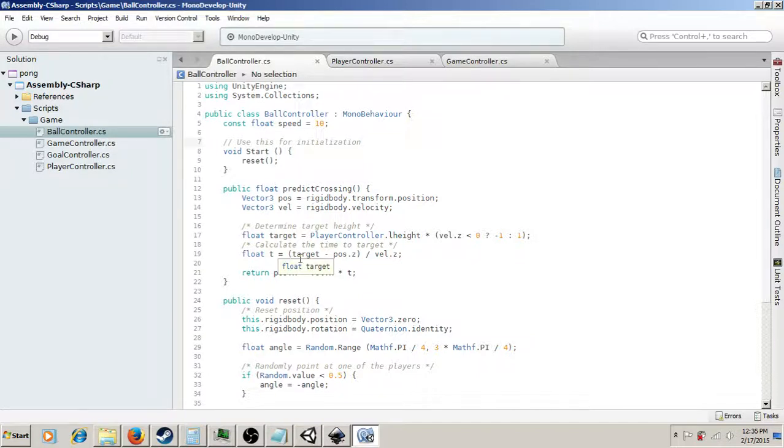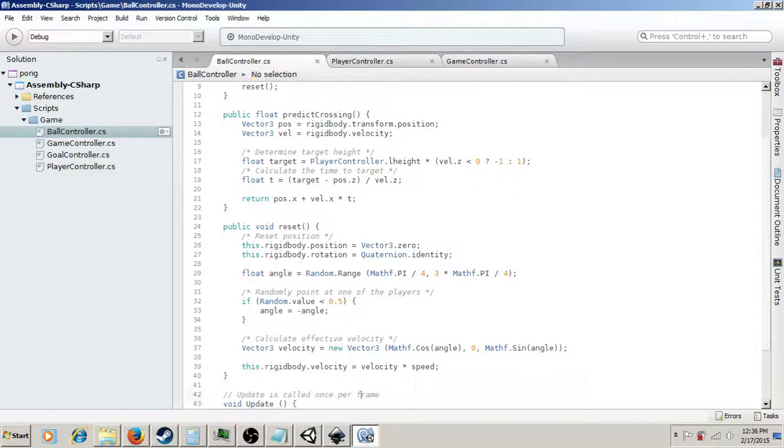Now, in this case, we needed it because we're trying to figure out, given an angle, what our velocity vector should be to maintain a constant velocity. And we only really call this once the ball's reset. There's no real major penalty for it.